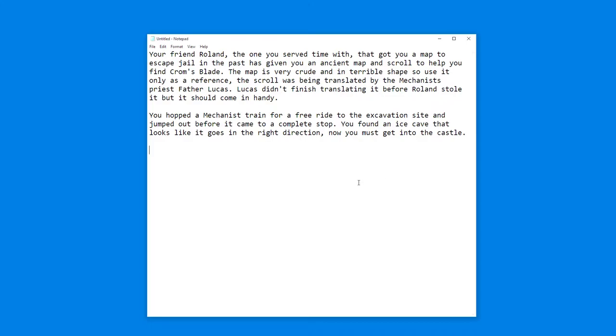out the introduction manually. Your friend Roland, the one you served time with that got you on map to escape jail in the past, has given you an ancient map and scroll to help you find Crom's Blade. The map is very crude and in terrible shape, so use it only as a reference. The scroll was being translated by the Mechanist priest, Father Lucas. Lucas didn't finish translating it before Roland stole it, but it should still come in handy. You hopped a Mechanist train for a free ride to the excavation site and jumped out before it came to a complete stop. You found a nice cave that looks like it goes in the right direction. Now you must get into the castle.